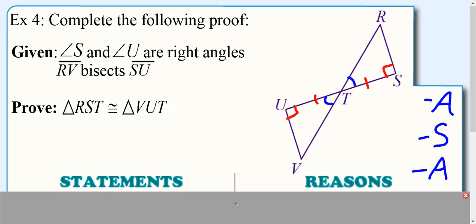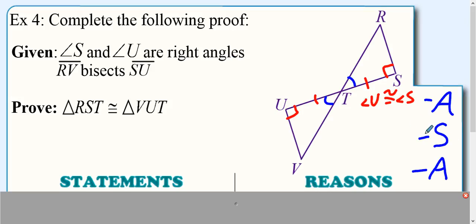You can abbreviate it all, but A stands for angle, so we know an angle. We know angle U is congruent to angle S. That's the angle that we marked. You're just looking at your picture now. The reason for that, we'll just keep in our head. Angle U is congruent to angle S because they were right angles, and all right angles are congruent. It said they were right angles, so that's given, and all right angles are congruent because they're all 90 degrees.